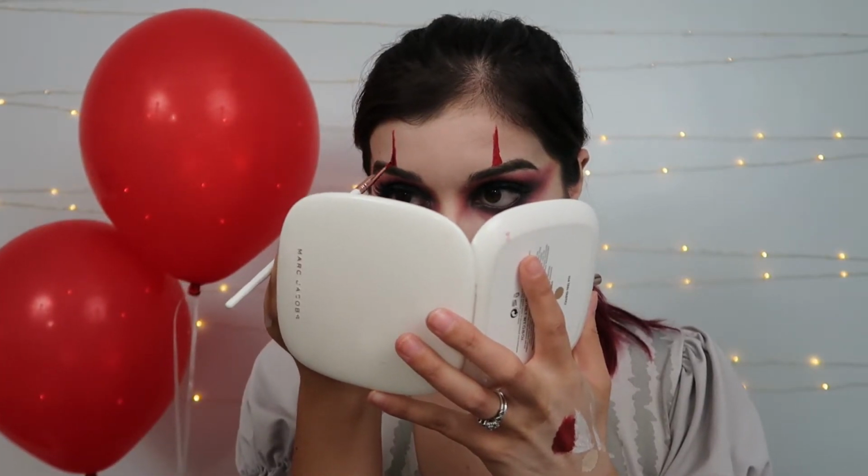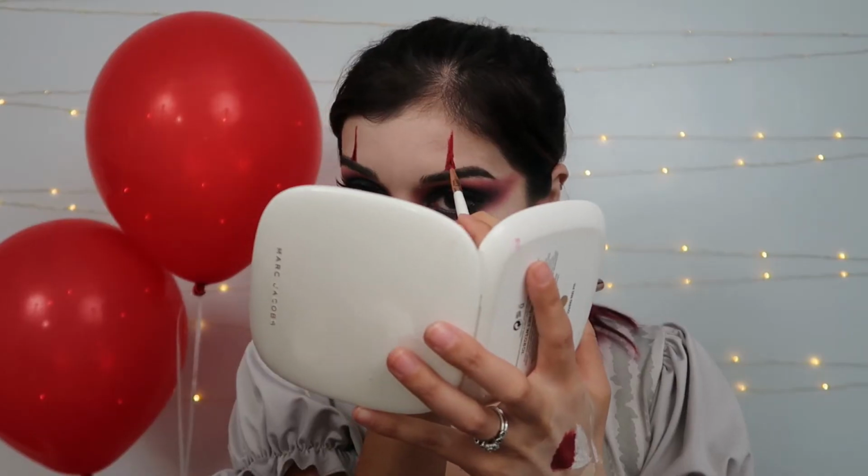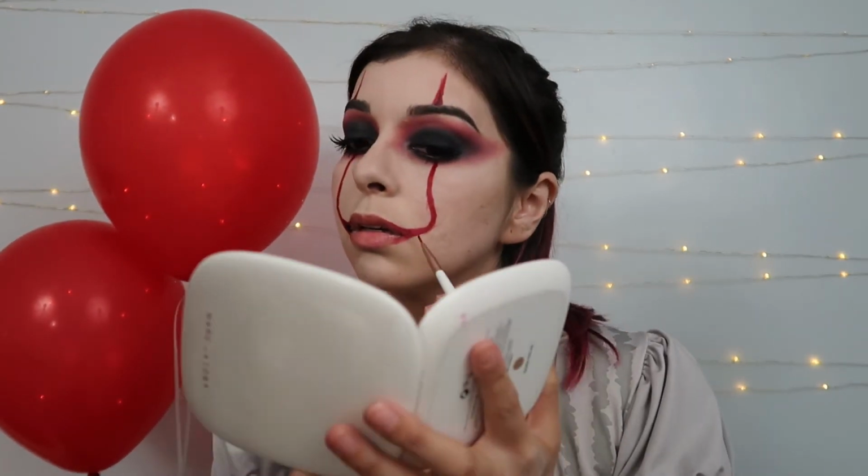And then with the black inside the Flash palette, I went inside the lines just to give a bit of contouring. It just gives it that extra oomph, if you know what I mean about that.